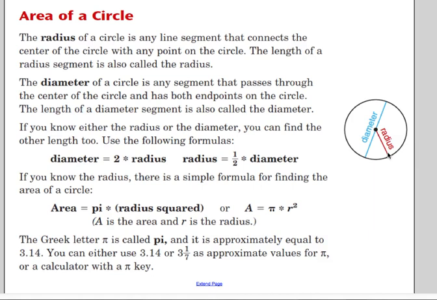And if we know the radius, there's a simple formula for finding the area of the circle, which is pi times the radius squared, or pi times radius times radius. All of this information is in your student reference book if you need to refer back to it. You should go to pages 194, and that will help you if you're not sure about this information.